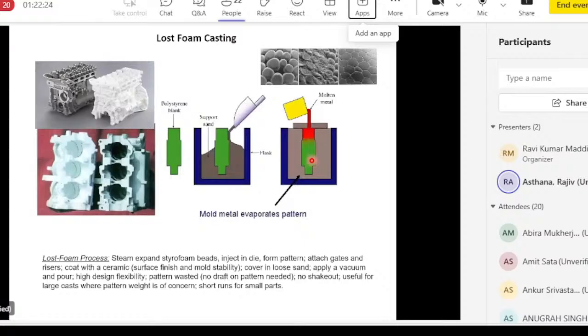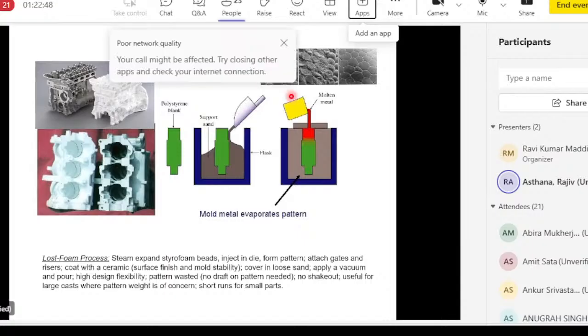The interesting thing is that as foam burns, it does not cave in. The liquid metal keeps sand from caving in and causing defects. Sometimes people also apply a ceramic coating, like a thin wash, before putting the pattern in the sand. That is just to give you better finish. So the surface texture of the pattern is important.